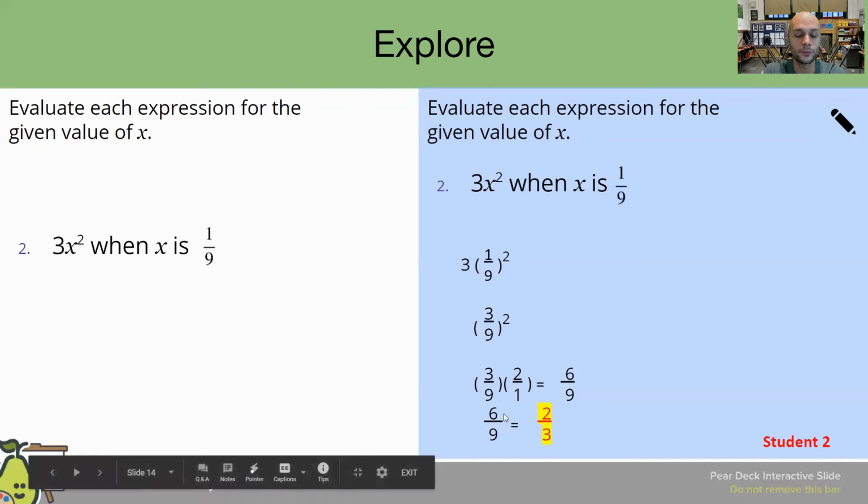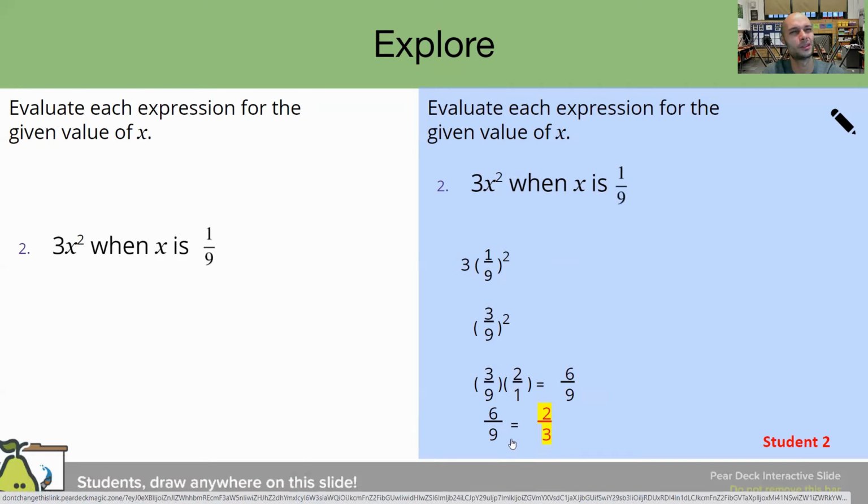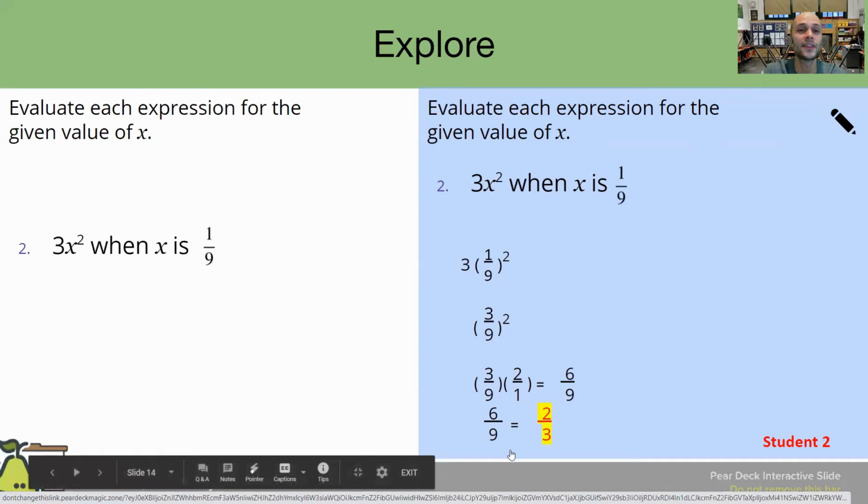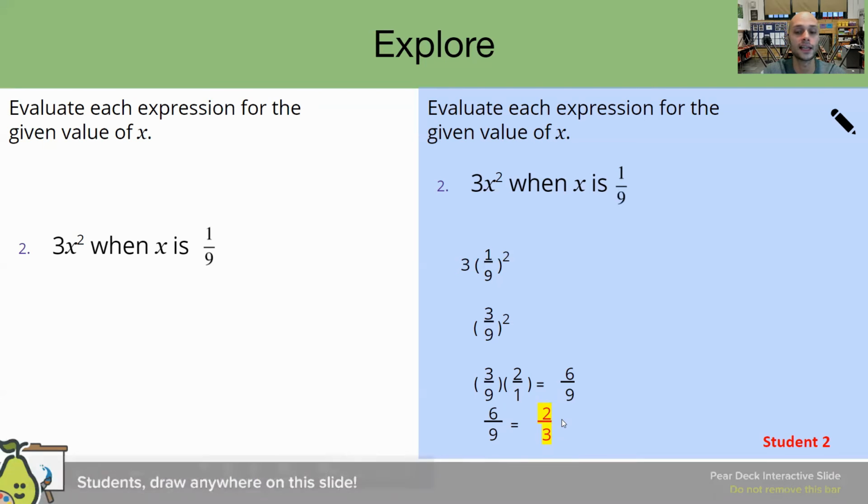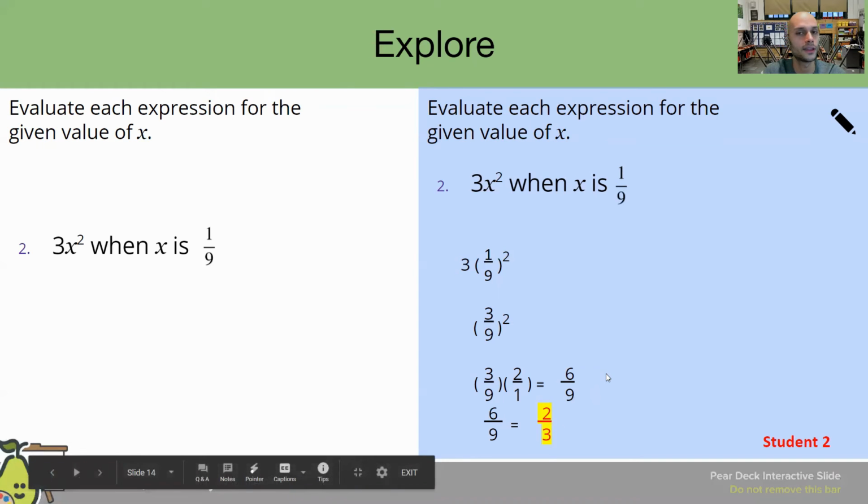And then if we take 6/9, somehow it becomes 2/3. How does that happen? If you want, you can pause the video here and try to figure out how they got from 6/9 to 2/3. Okay, welcome back. If you said they took 6/9 and they reduced it, you are correct. If you take 6 and 9 and you divide both of them by 3, 6 divided by 3 will give you the 2, and 9 divided by 3 will give you the 3. So based on all their mistakes and their follow through, I think we have an understanding as to why they got 2/3, but again, that is not correct.